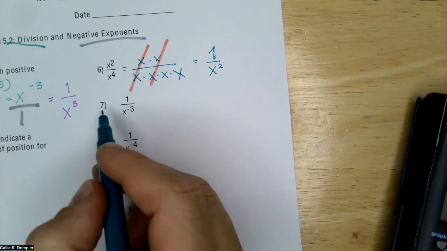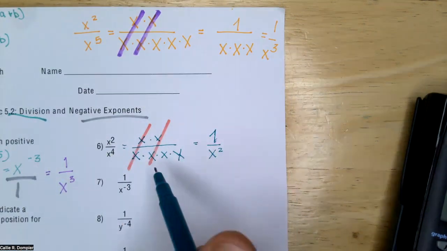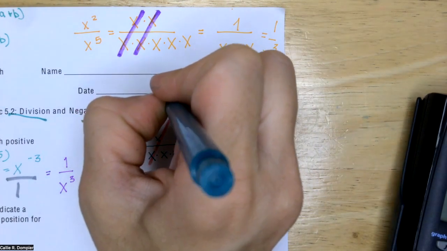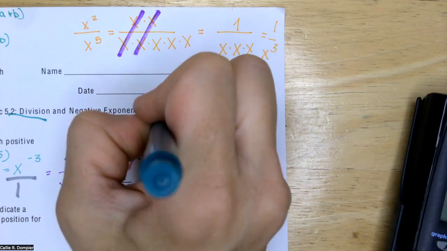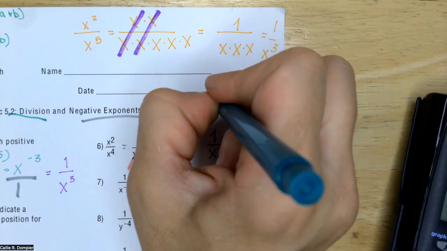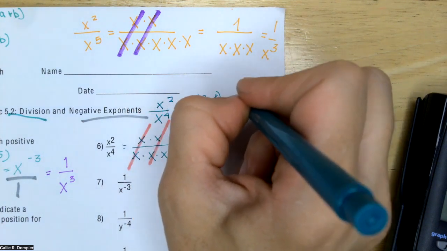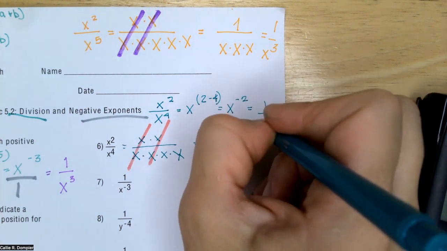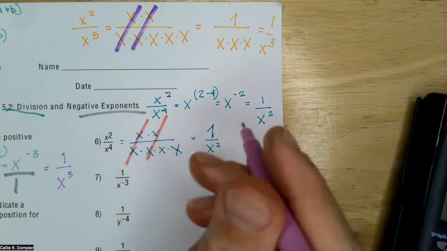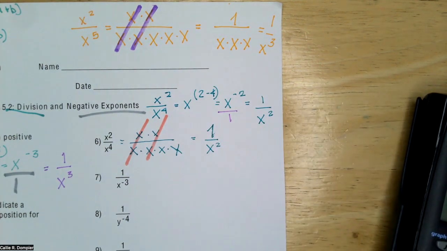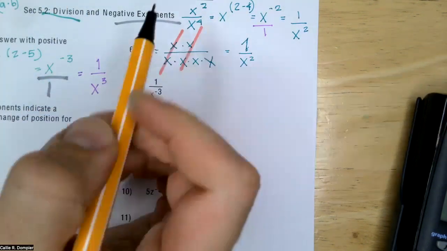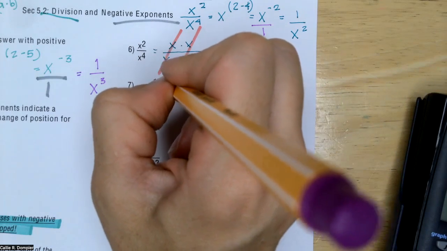Good. So that's one way to do it, or the way I'm supposed to be teaching you, x squared divided by x to the 4th is x to the power of 2 minus 4, which is -2, and then I move it across the fraction bar. I create the fraction bar, and I move it across it, whichever way you prefer, depending on how big those exponents are, right? So 1 divided by x to the -3rd.